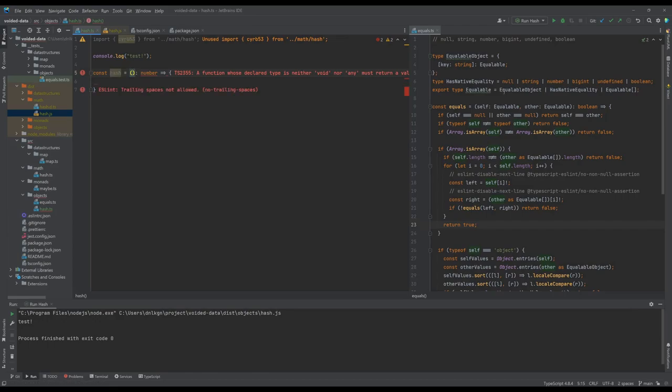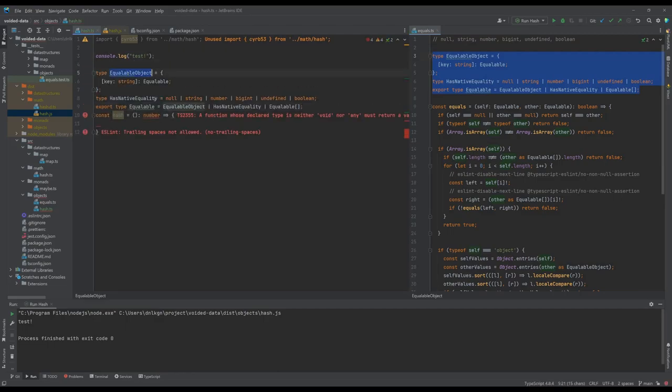We can actually peek at our equals, because our hash will have the same restrictions the equals has. And we want to run the equals on the same values as the hash has, in case of the hash map. I'll duplicate the types over. We can consider eventually refactoring this into a common type that has structural equality, computable or something. For now, I'll just replace equalable with hashable everywhere.